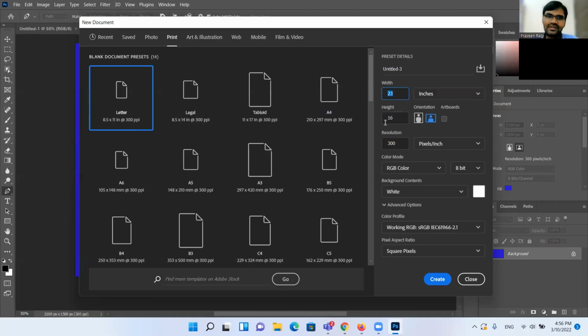Okay, then later you can see the exact size, because there will be some decimal points like 23.437 or something like that. Those points you can include here, so we'll get that particular size.